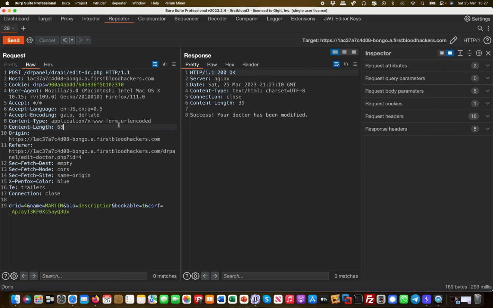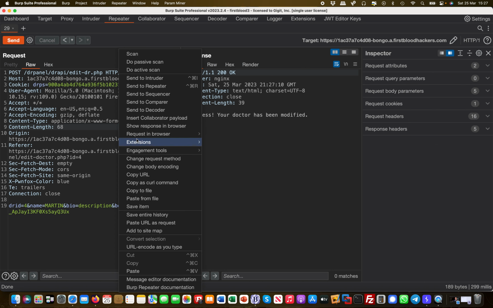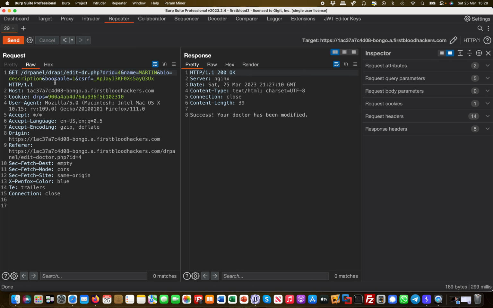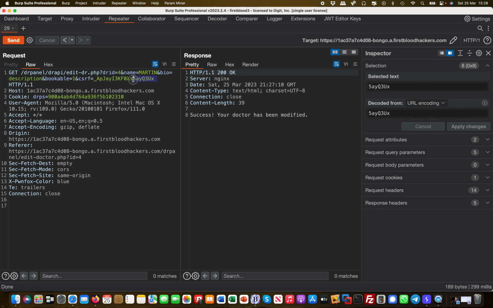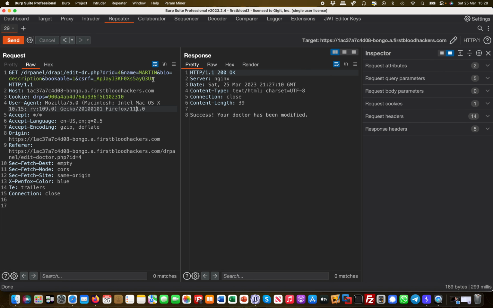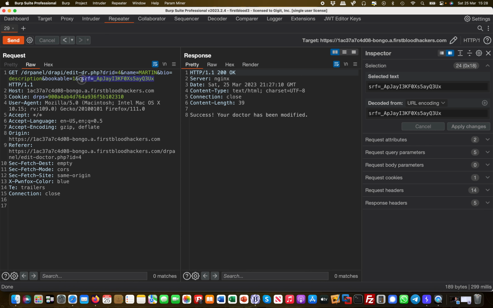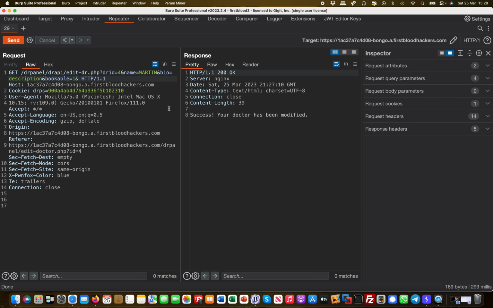What attackers can do is change the request method to GET. Now you don't have a body anymore, and all your parameters are attached in the GET URL up here, as you can see. That makes the CSRF token pretty much irrelevant. And now I can actually delete the CSRF token because it's only applicable to POST requests.